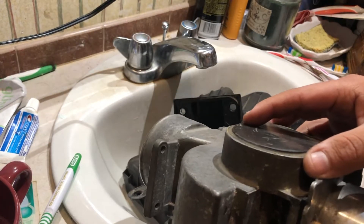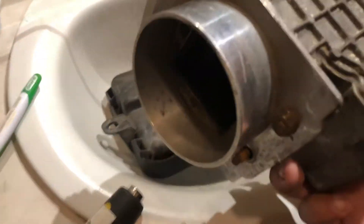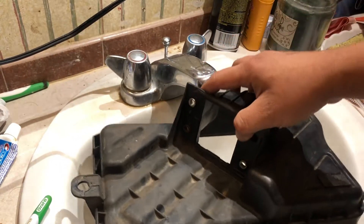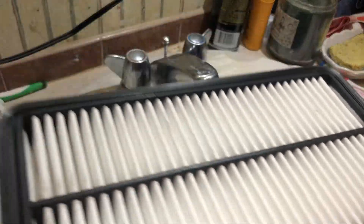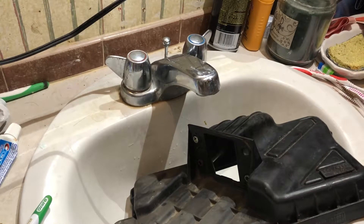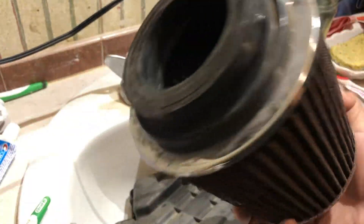I'm trying to clean this, take out all the grime and dirt in there. This is just an adapter for a cold air intake. It just spins and spins and doesn't come out — maybe it'll start coming out. I want to take it out so I can mount it to the OEM air box, since I have a brand new air filter I bought. If it's stripped, then I have a spare cold air intake — it's clean on the inside, dirty on the outside, but it'll work for the meantime.